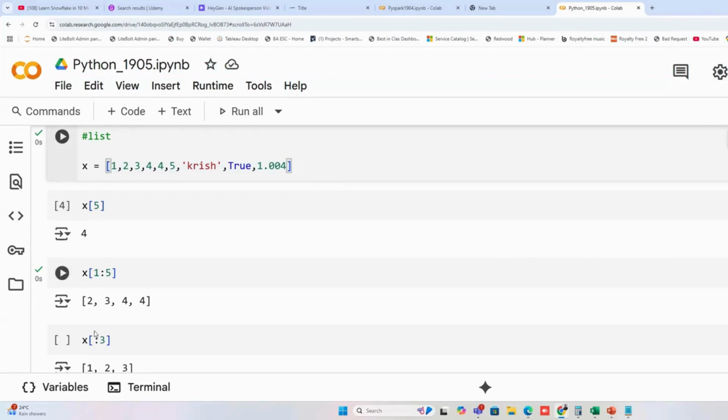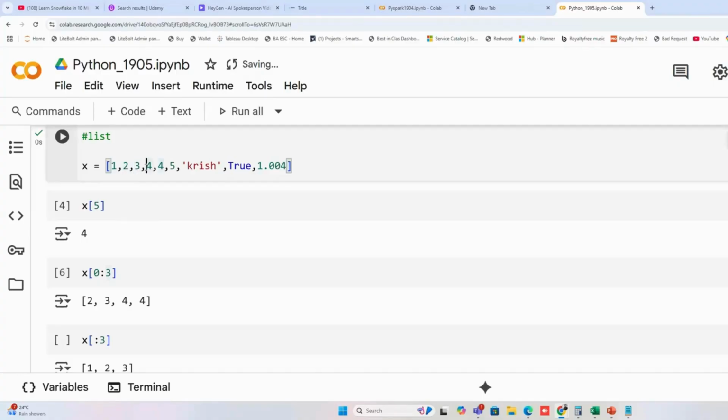Why not include the third element in 0 to 3? See, when I do 0 to 3, we start from the 0th element: 0, 1, 2, 3.